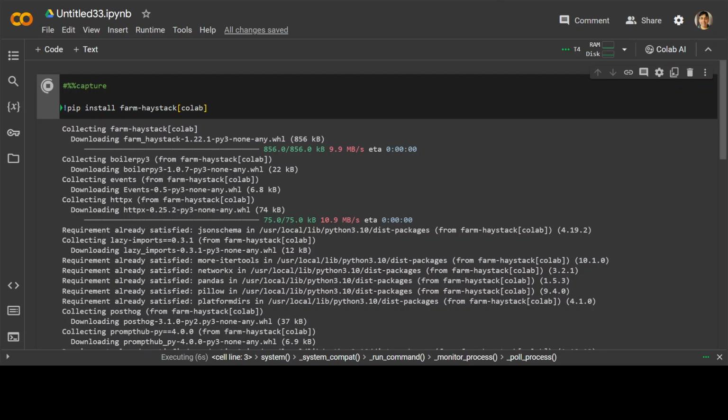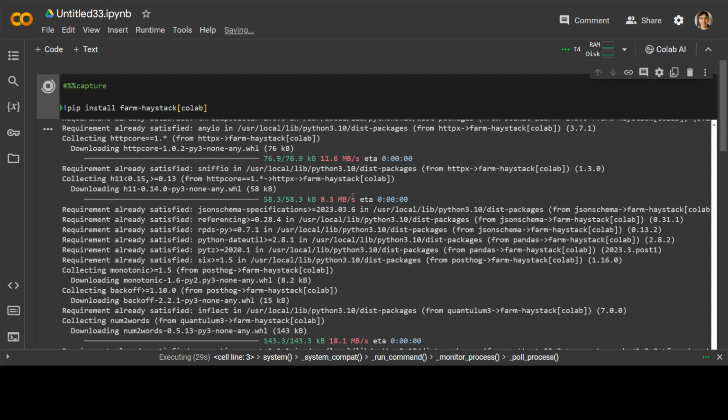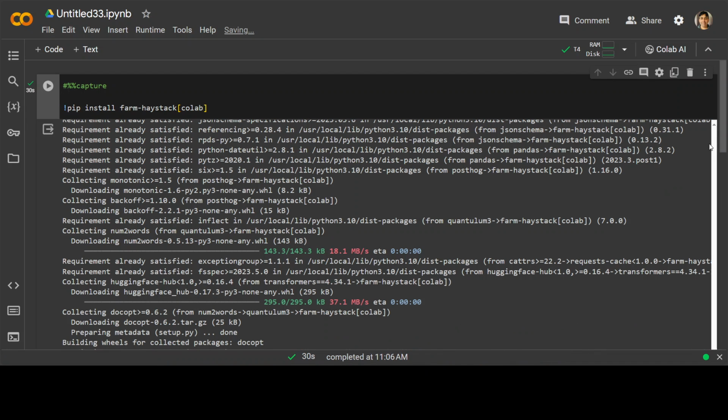While it happens, let me show you one more thing. You need to go to the Hugging Face website. From there, log in with your email for a free account, then click on your photo at the top right, and from this picture just click on settings, and you'll be presented here on the left hand side with access tokens. Grab this access token from here because you would need it shortly.